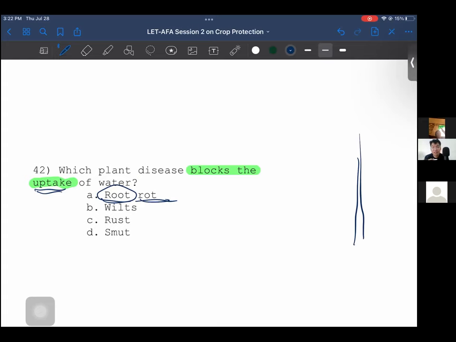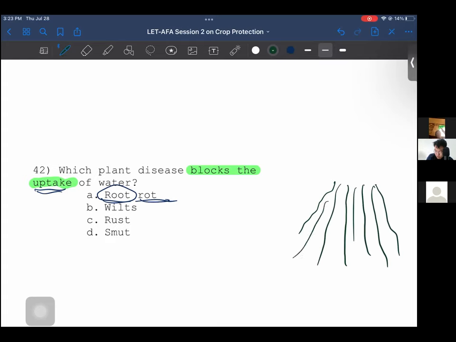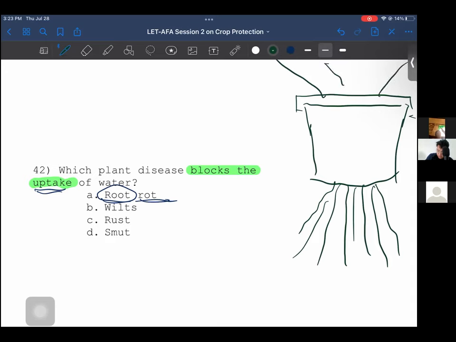Ang karaniwang manifestation ng root rot is nag-yellow na lahat ng dahon, tapos nagiging brown hanggang mamaya wilted na. O kaya nagkakaroon ng maraming dahon ang nahuhulog, ganun. So, dito, ang ginagawa ng root rot is yung roots natin. Sige, I will draw. Ang roots natin, may example ito, yung roots. Roots na lang ng lettuce naman. Ito yung roots ng lettuce, pero mga hibla-hibla lang. Kasi ito yung net crop sa hydroponics. Kasi dito yung lettuce. Okay. So ang ginagawa ng root rot.